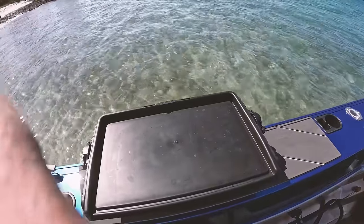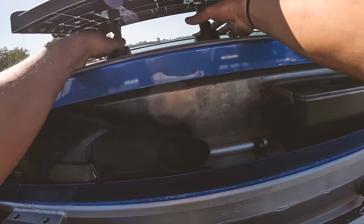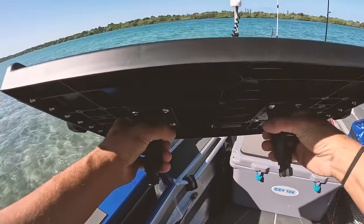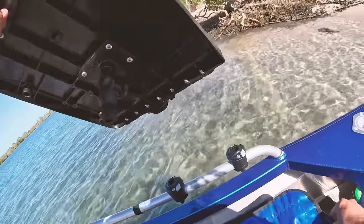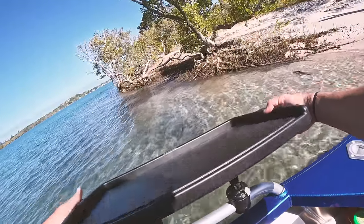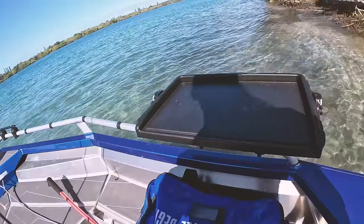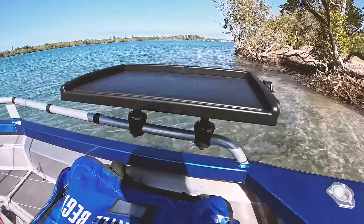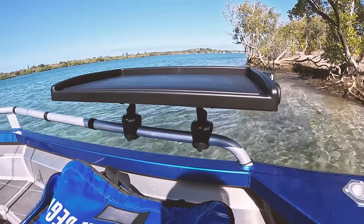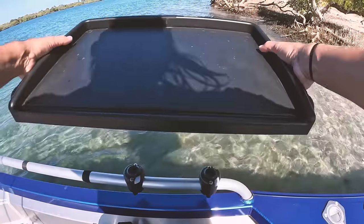Another cool thing you can do, while we're on it, we might as well cover this one. If we undo these latches and lift it up, they sent me another one of these, which I did actually ask for, and what I can do is pop it here as well. So now I've got the filleting table over here. That's pretty awesome as far as I'm concerned. I've got options, and that's what it's all about, having options to move things around, which is what the Railblazer stuff is definitely doing for me.